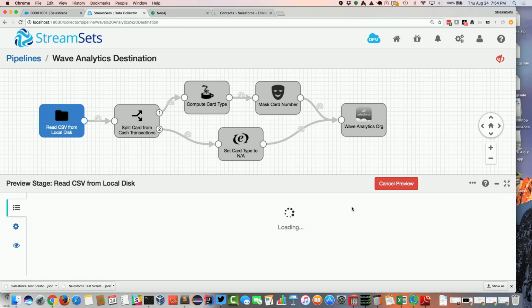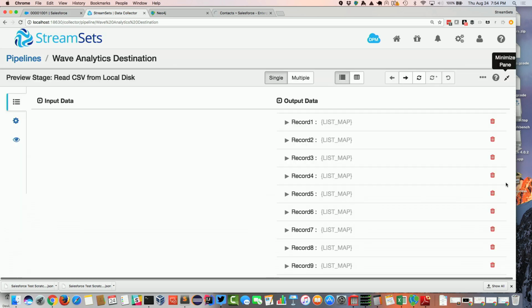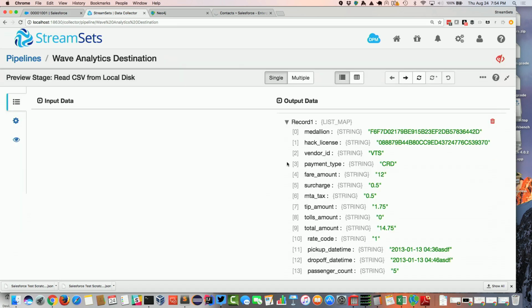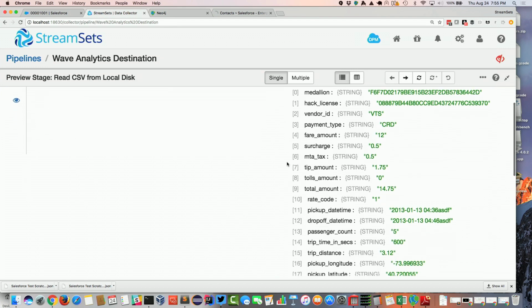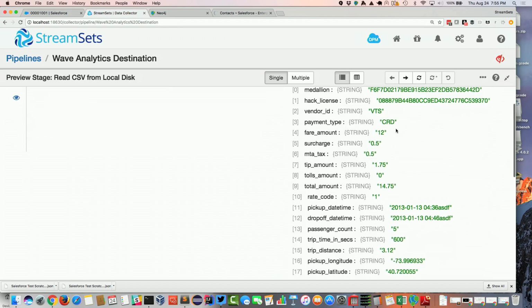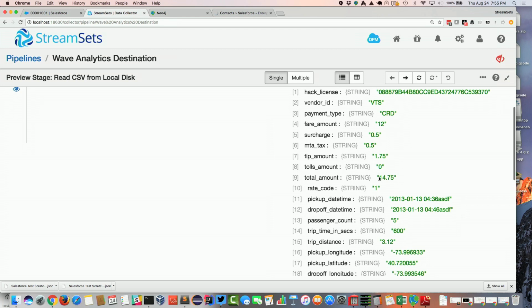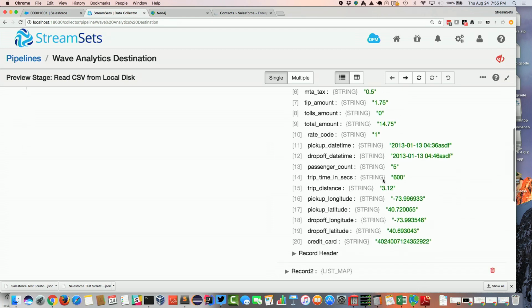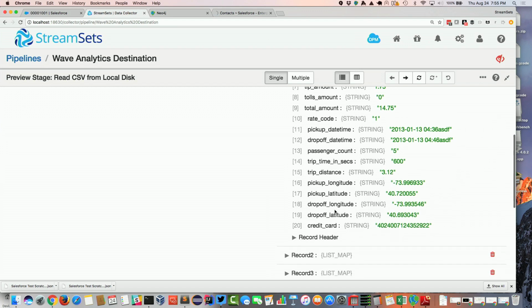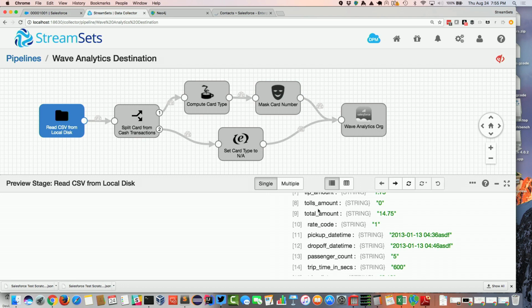This is the New York City taxi data set. Each record has a medallion number, and so on. Payment type is card here, a load of fare amount and so on, pickup and drop off times, and a credit card number. They're fake credit card numbers, don't worry.